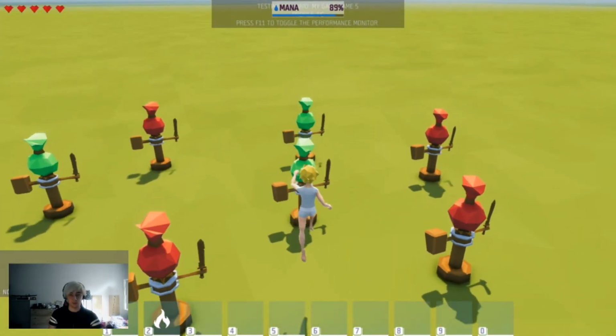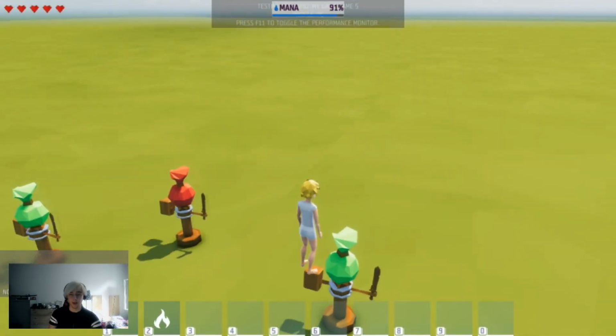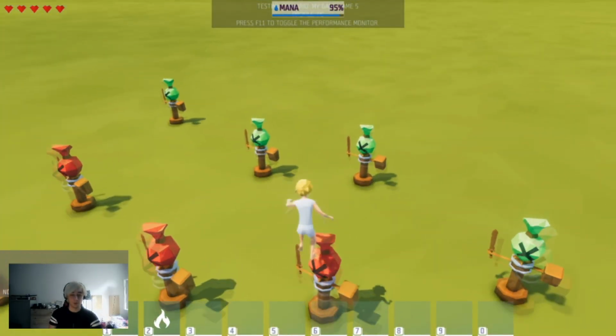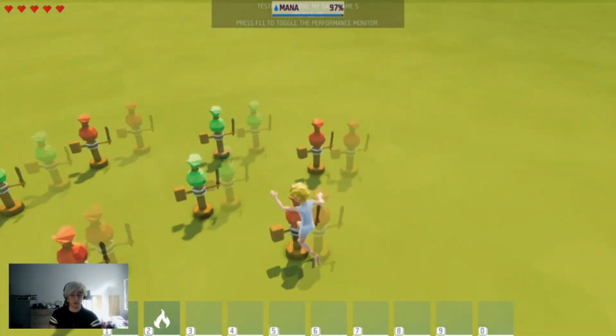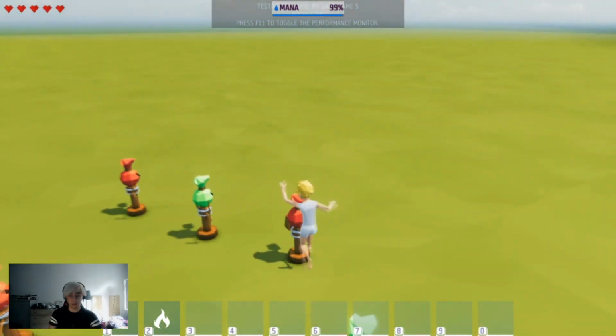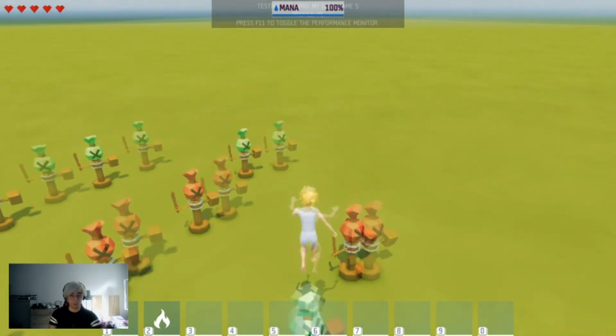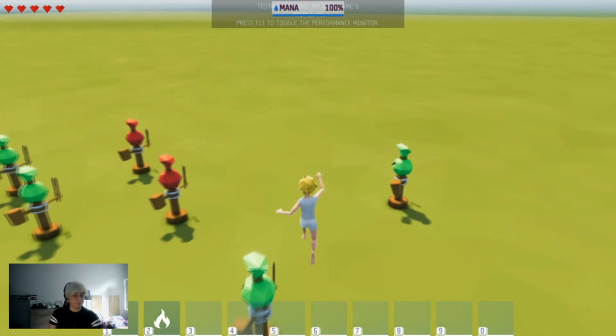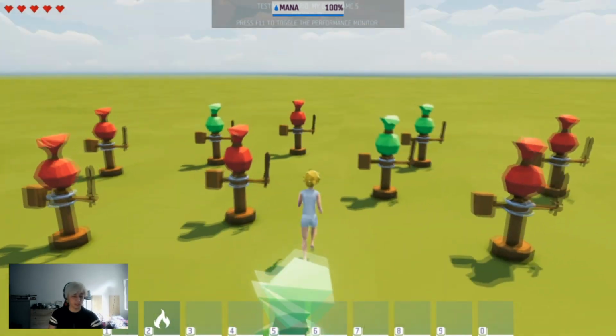Yeah, so you can see that mana is regenerating slowly. You can set all these things in the resource itself, and you can also create items, consumables that will replenish the mana. And yeah, I think that's it.